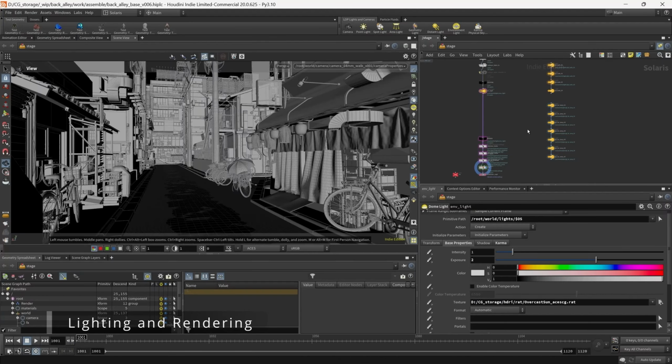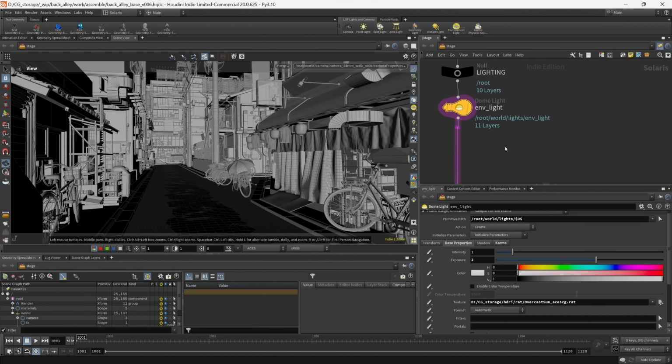The next topic is lighting, and let's have a look at what we already have. We can find this dome light, and this environment light is main light source here. We're not going to have split dome lights or some kind of directional lighting here. Okay, that's a texture and increased exposure.